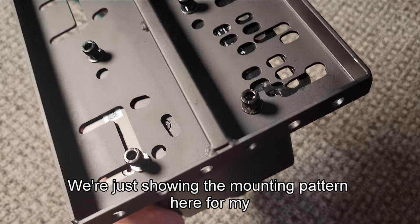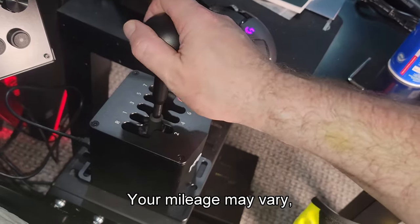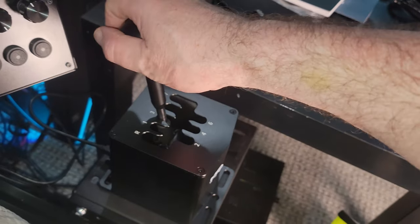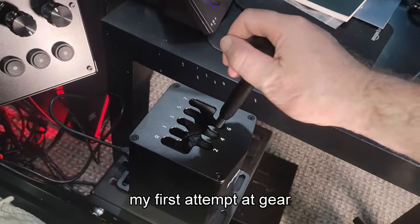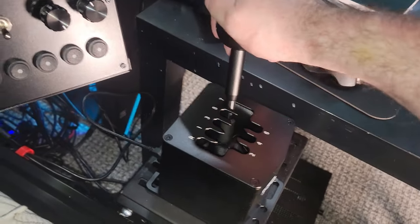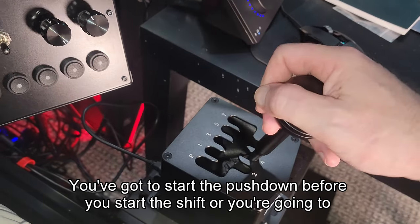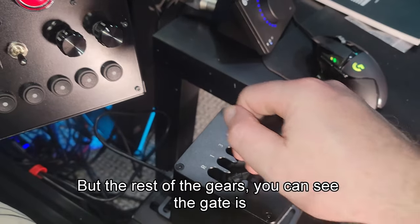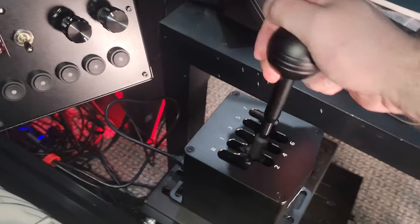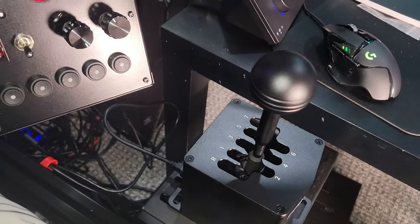Showing the mounting pattern here for my gear shift mount — your mileage may vary. This is my first attempt at gear shifting. The push-down for reverse and seventh is pretty exact — you've got to start the push-down before you start the shift or you're going to miss it. But for the rest of the gears, you can see the gate is keyed a little bit to stop you jumping from, say, third to sixth.